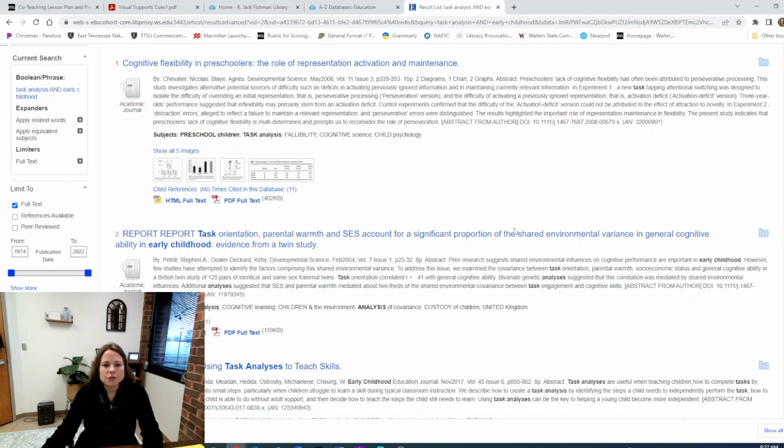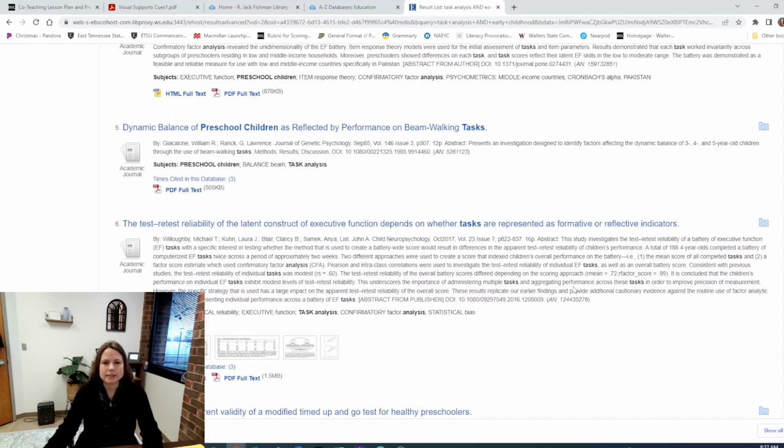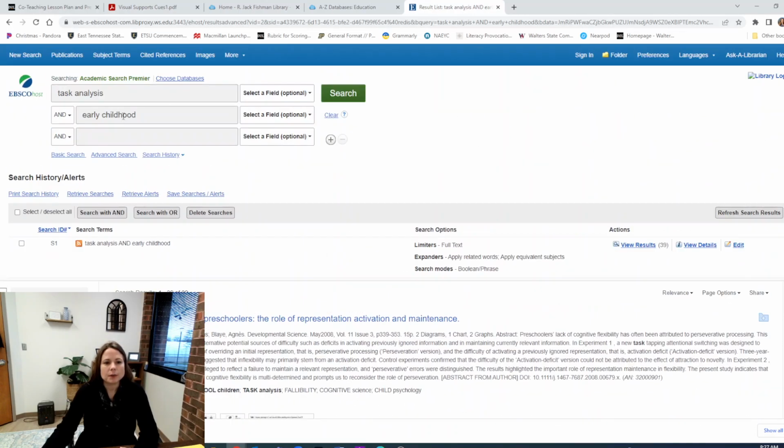So you'll just look through here and see kind of what you would like to look at when it's discussing how to use task analysis. Now remember, this is just one way to gather research about what this strategy is and why it's used with children in the classroom and how it's used. Now, since this is a special ed classroom, I really want you to think about that, okay? So if you're going through search, you could put special education as one of your tags or your keywords.